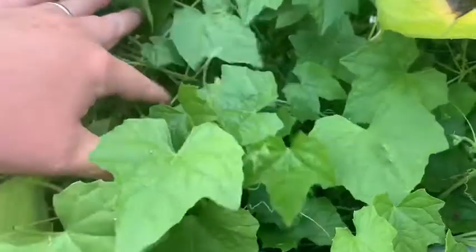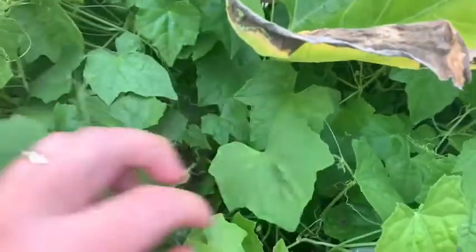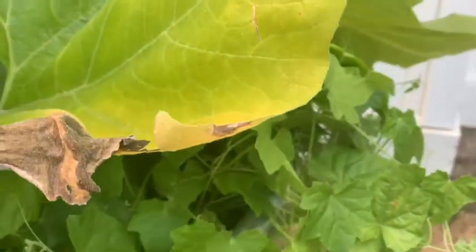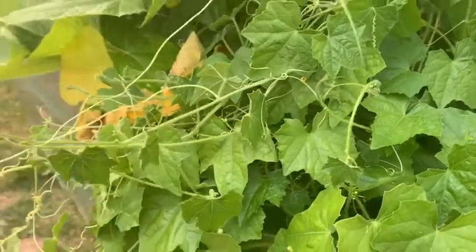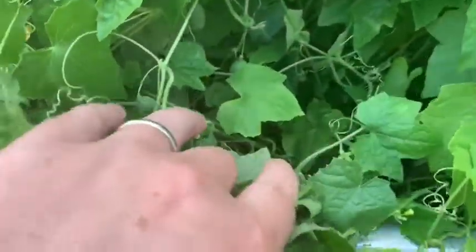But the way that this plant seems to work is it has sprouted lots and lots of little tendrils, and the leaves are coming out on shoots, and then the tendrils kind of shoot out from these individual shoots that are coming off the plant. And some of the longest ones that I have right now are probably 3 to 4 feet long. It's hard to see because they're all tangled together here, but it is very, very dense inside the planter, and it doesn't seem to be hampering the growth of the plants at all.